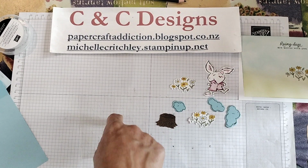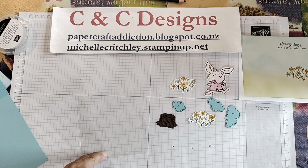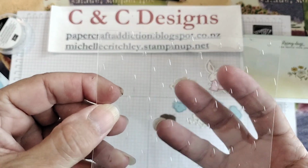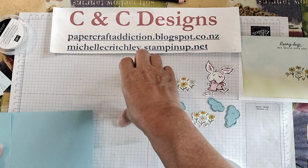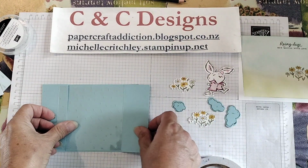You need tear and tape for your window sheet. It's the best thing to hold it in place because if you put liquid glue on here and it smears out where you don't want it, it sticks and it's very obvious. So to hold it in place, put some tear and tape. Now this is going to be stuck down on the front of our card like that.